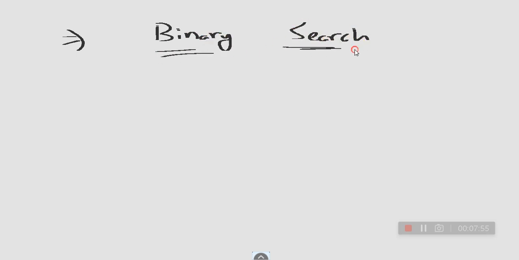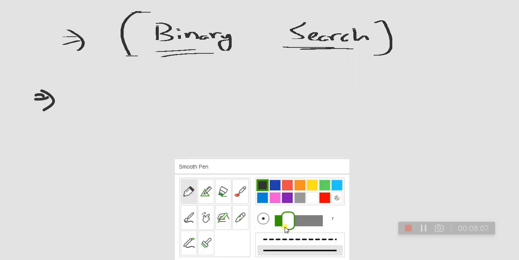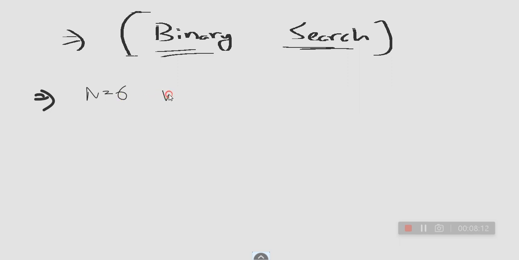And now the approach that I'm really interested to explain to you is binary search. This is also given in the topic tags. So we got an idea that this problem is going to be solved with binary search, but how? This is the question. I'm going to write the same example again. Let me make it thinner. N equals 6, W equals 3, K equals 2, and I have 2 2 2 2 and 1 1 as my heights.